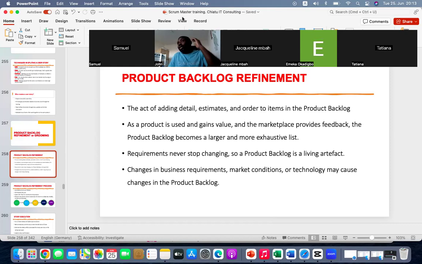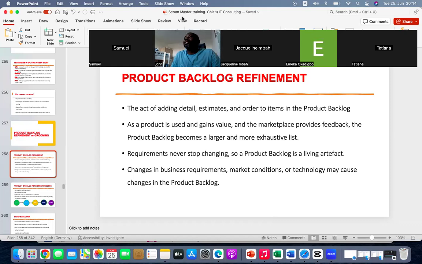The team also adapts, the product also adapts to these changes. And why is refinement very important? Because requirements are constantly changing. We are in an agile space. We are in a very complex environment, in a tech space where there are constant changes. So the team will also have to reflect these changes in the user stories.